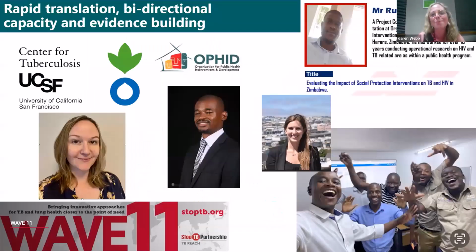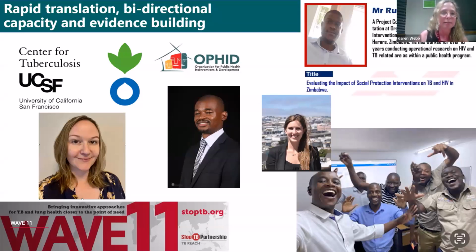So this is just a few members of our team that we've been collaborating with, and I think a big takeaway for us on these collaborations is that it's bi-directional capacity building. We're improving the quality of our programs, the quality of the evidence that we're generating for program decision-making, and we're also translating this within existing policy and practice. So a lot of these programs have actually gone on to change existing policy and practice.